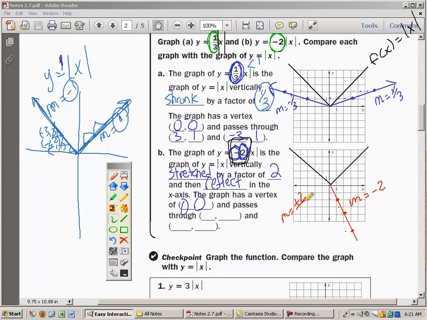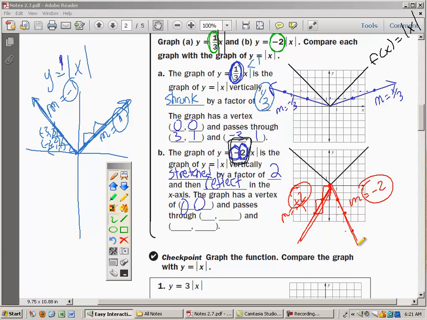If the slope is to be +2, that means I need a slope of 2 to get to this origin. So we go down to the left 1, down to the left 1, because when I move from left to right, I go up 2 over 1, up 2 over 1, up 2 over 1, up 2 over 1. And that makes our graph. We've got a couple of points to use, and we can go ahead and graph those. The slope of the left branch is +2, and the slope of the right side is -2.